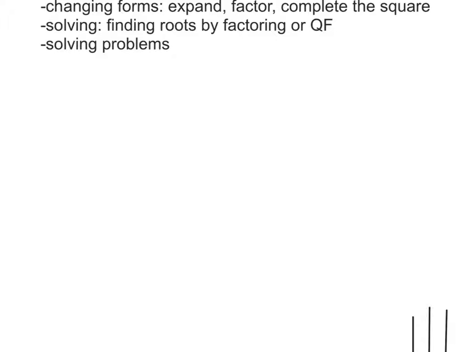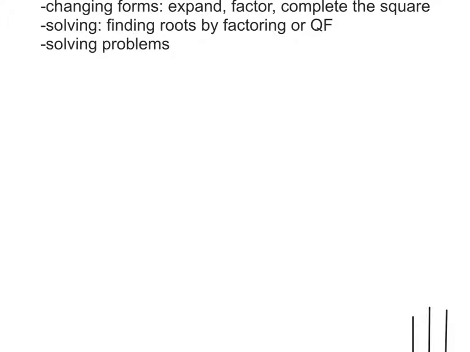A quadratic equation is a second degree equation. So when we're looking at how to recognize that it's a quadratic equation compared to a linear or another equation, it's got an x squared in it, or it has x times x. So we're going to look for the exponent of 2 on the x, or for brackets where x is being multiplied. That tells you it's a parabola. We'll look at the forms of equations in a moment.